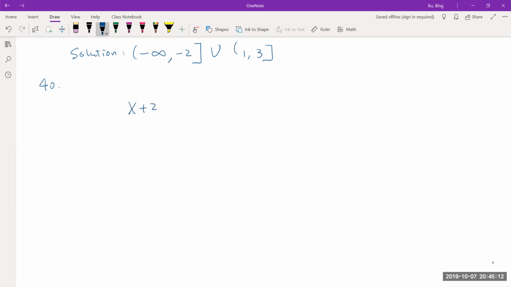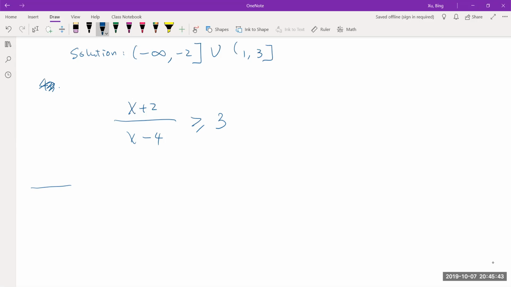x plus 2, you know what, I want to change the problem. x plus 2 over x minus 4 is greater than or equal to 3. I want to change it to 3 instead. All right, so let's solve this inequality. First of all, the right side is not equal to 0. We want one side equal to 0, and the other side in the something-over-something form.